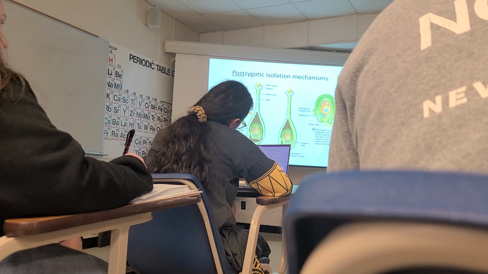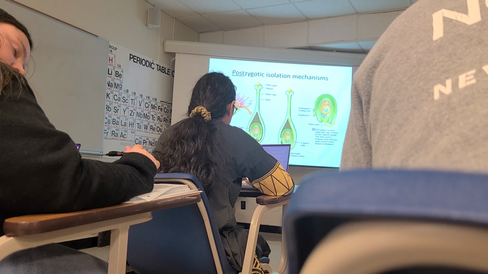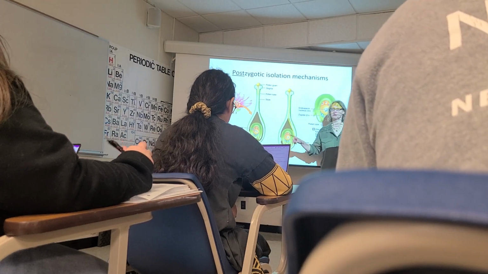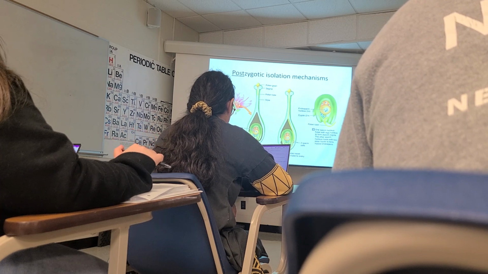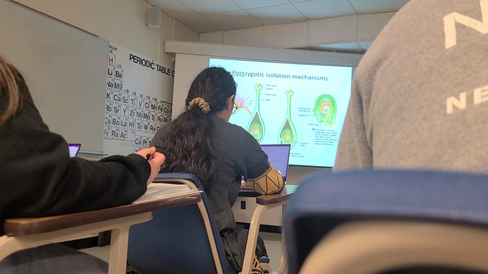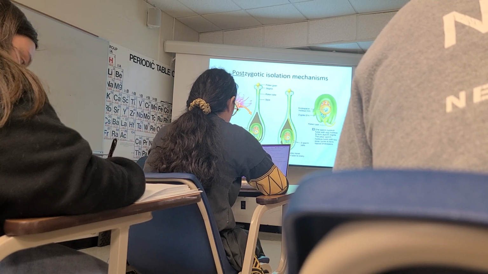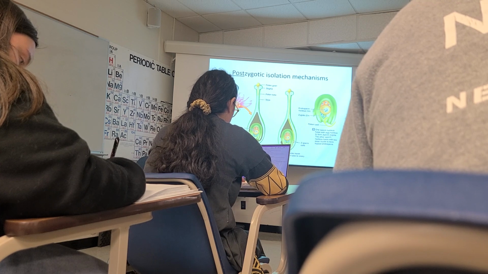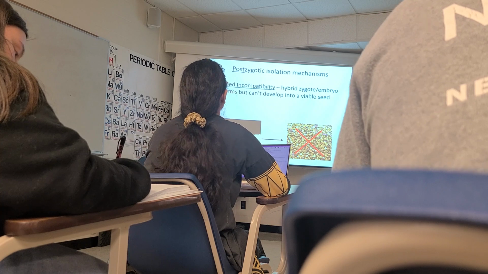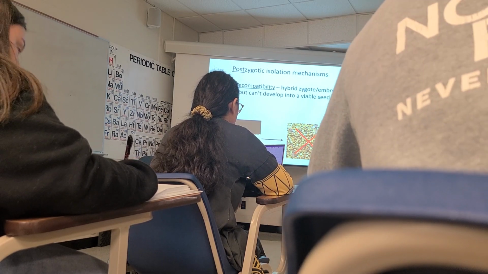Okay, now, let's say it is successful. We're going to get into post-zygotic isolation mechanisms now. We've managed to get the pollen tube all the way down here to the egg. We're going to deliver the sperm, where the sperm is actually going to fuse with the egg. We're going to get a zygote, a hybrid zygote. What then can happen beyond that point? Well, the next step in the process is that the organism is supposed to be able to develop. And that's something that potentially could be inhibited. It could be stopped. You have something called seed incompatibility.